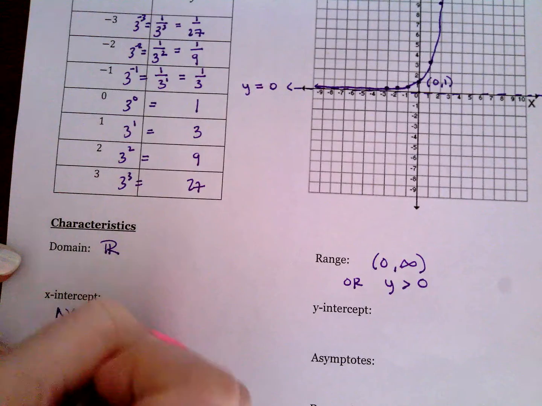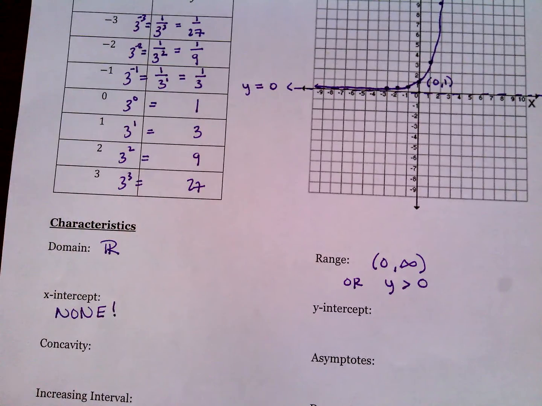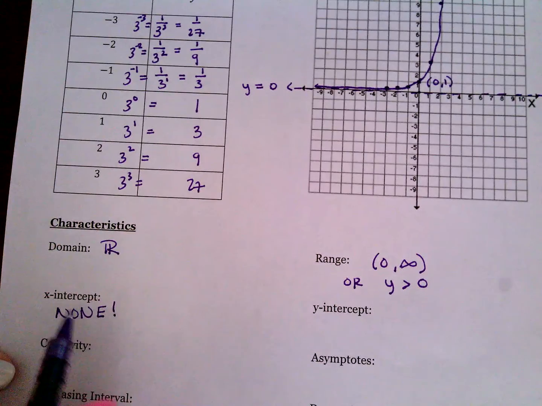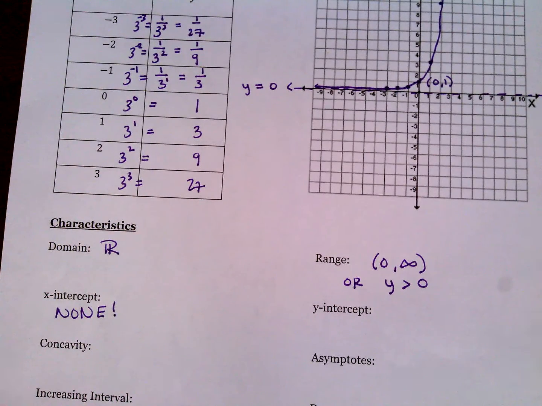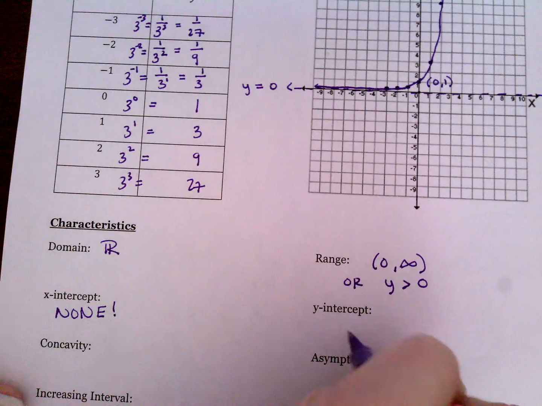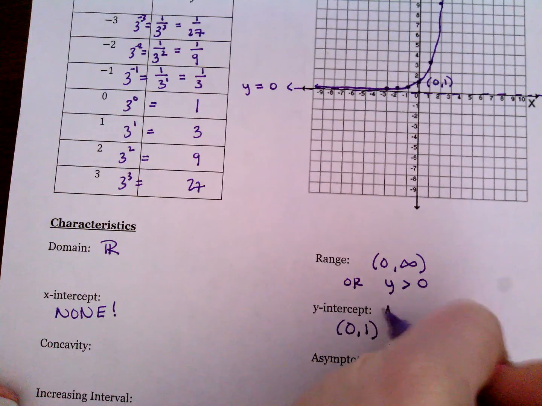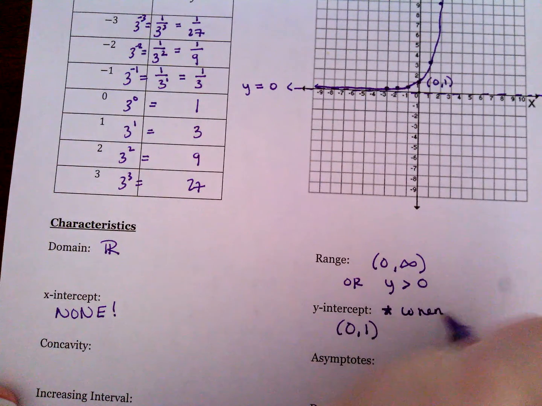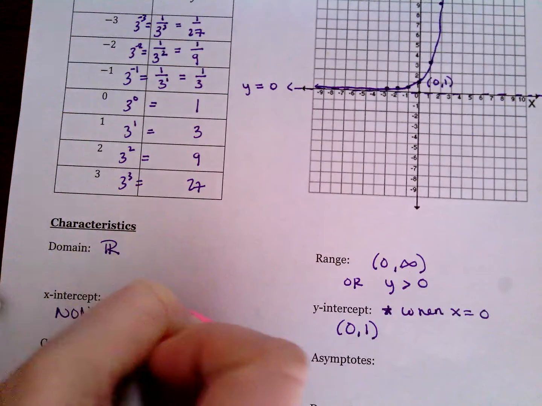Y-intercept, and that won't always be true, right? When we start looking at shifts, which is not in this lesson, if you shift it down, you might have an x-intercept, and we will be looking at that, but for right now, it's not going to. So the y-intercept, 0, 1, that's when x equals 0, and this is when y equals 0. Right, just to reiterate that.